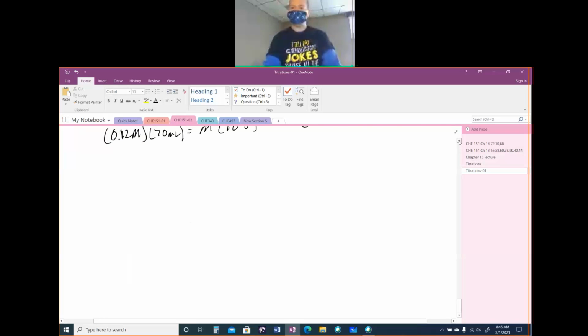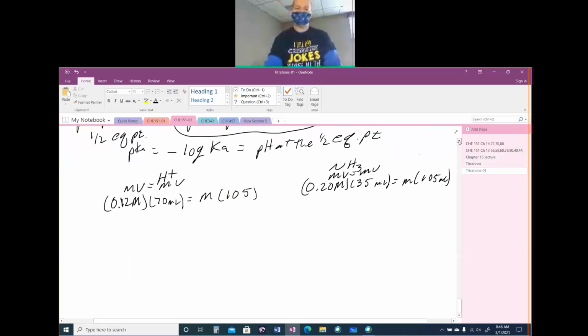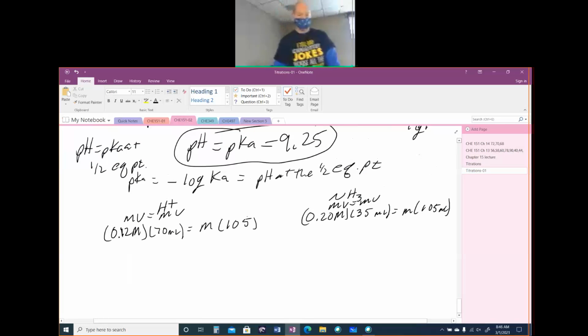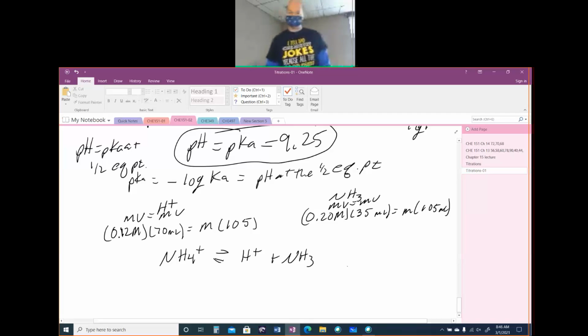All right, so the reaction that's going on is the one that has H plus in it and the one that has NH3 in it. There is only one of those, and that is your Ka reaction. So it is your NH4 plus in equilibrium with H plus and NH3. So make sure you know your three reactions. You can write them reversed if you want, but I will always write them as the Ka, the Kb, or the Kw reaction. So this is my Ka reaction.